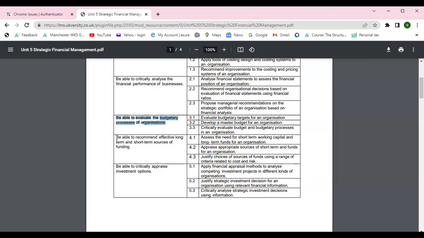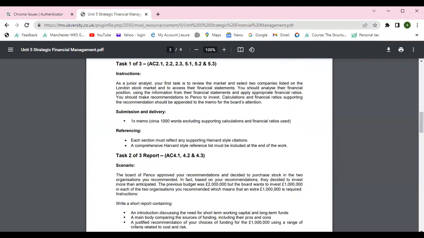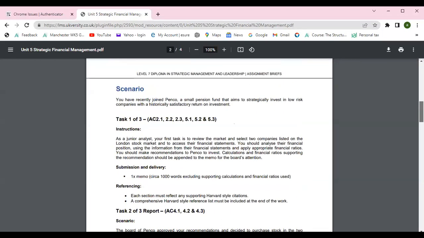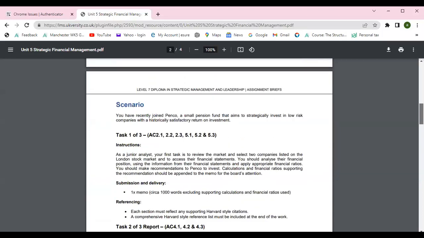And then in lesson 4, we discussed different sources of finance. We said equity finance and debt financing, and we said debt is better than equity, which is less costly, and we justified that. And in the last lesson, lesson 5, we discussed investment appraisal: where we can invest, how we can invest, on what basis we can decide, and which project is better for investment. That was all in our previous lessons. And today is assignment discussion.